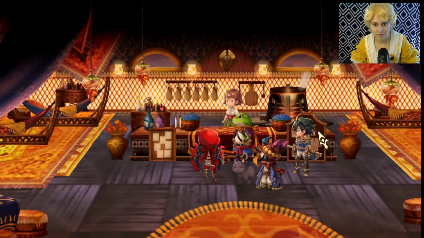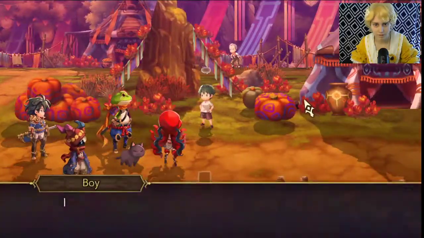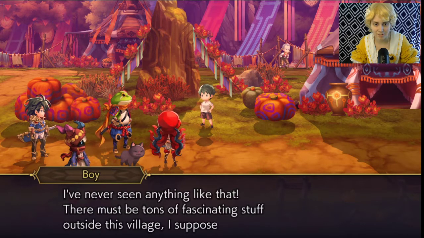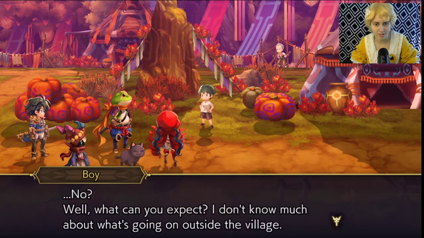See, there's clearly something wrong with this town. No wonder the mayor sent us here. We must solve the mystery of the... Hello, child. I saw it. You were on a vehicle that moves without a horse. I've never seen anything like that. There must be tons of fascinating stuff outside this village, I suppose. No? Well, what can you expect? I don't know much about what's going on outside the village.